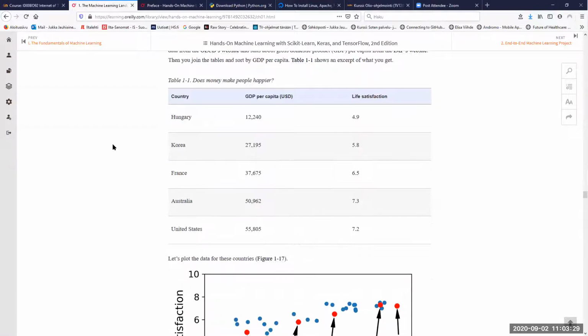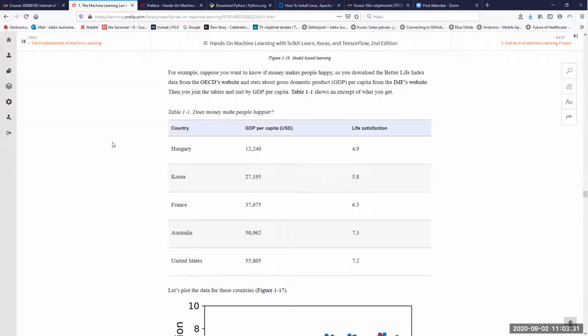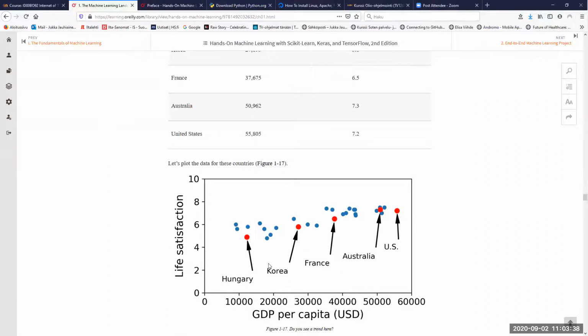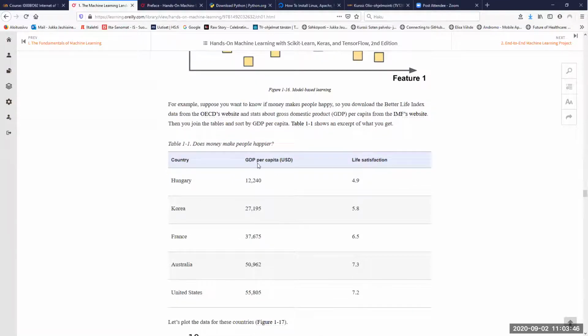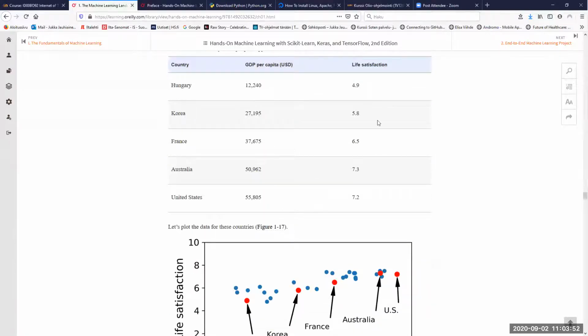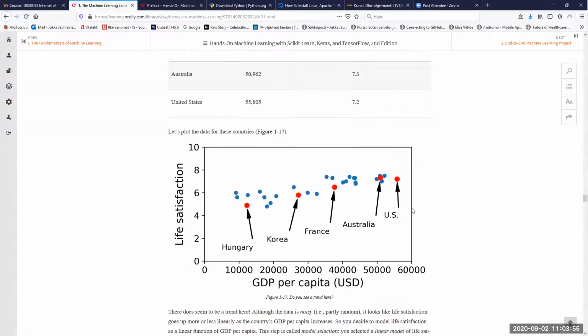Okay, here is a concrete example. Does money make people happier? Here is the gross domestic product and life satisfaction.